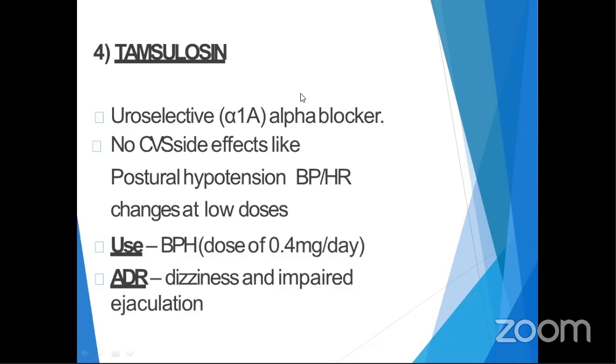As in earlier cases, with prazosin, doxazosin, terazosin and all these drugs, we have seen that they block alpha 1. But now it is seen that the receptors present at the level of the urinary bladder are of alpha 1A type. So if you give a more specific drug, you will have fewer side effects, or adverse drug events, as compared to the other drugs which are very non-specific.